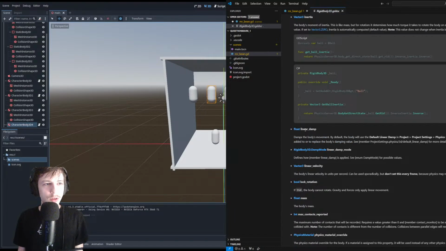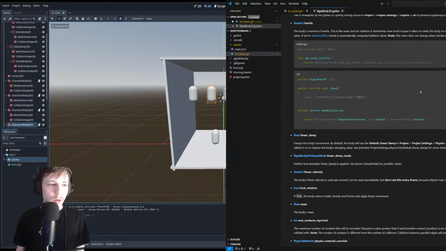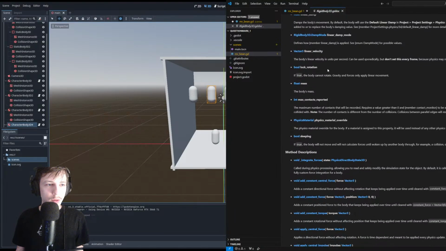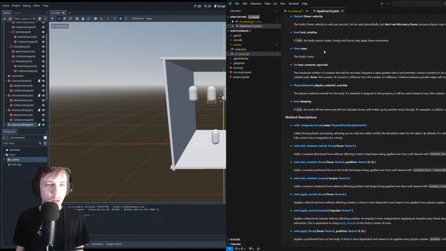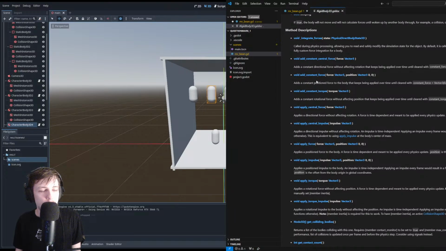What is inertia? Okay. Linear damp, lock rotation, mass, max contacts reported, physics material override, sleeping. Methods: integrate forces, constant position.